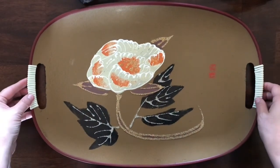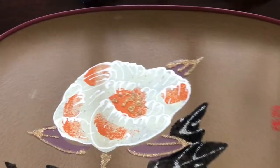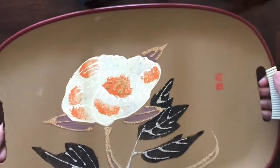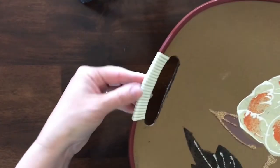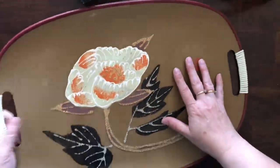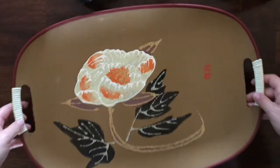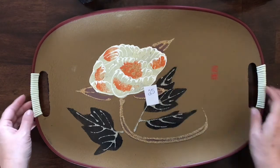Next I have this large tray. It's some sort of board painted really nicely — I think it's Japanese or Asian painted. It even has glitter in it and plastic handles are intact. It's black on the back and shaped ovally. It's quite large — this tray is item number 25.